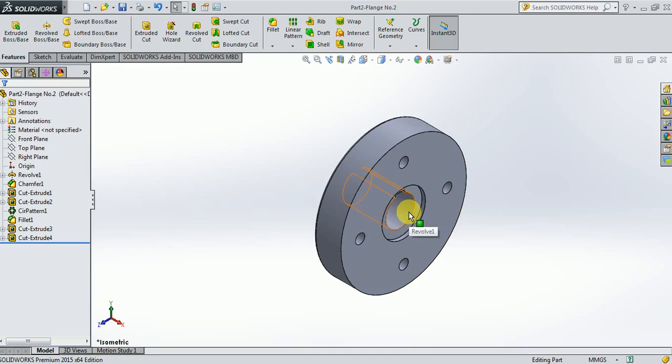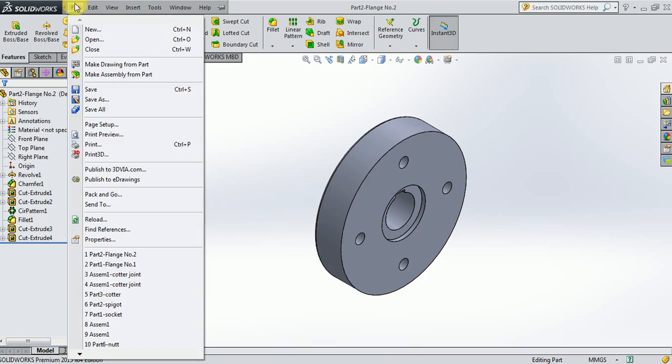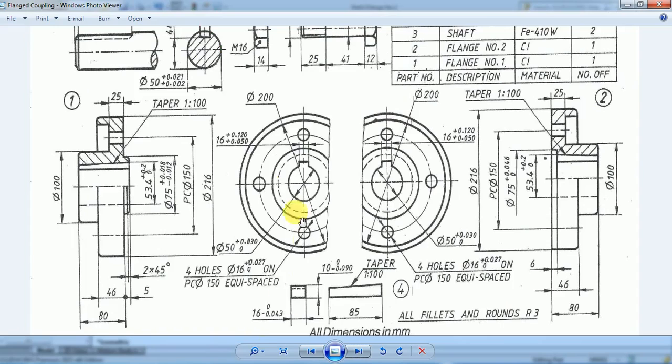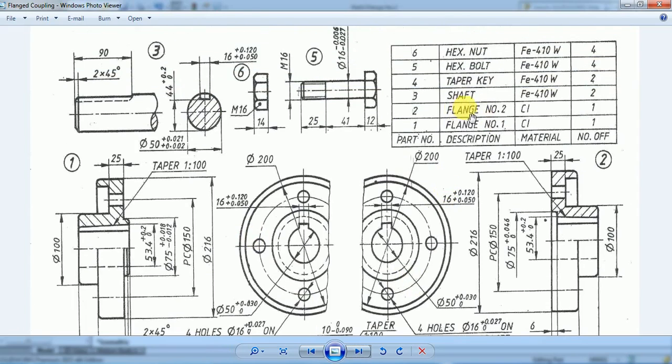But before you do this, make sure that you are saving the file as another file. Don't simply modify the single file itself. So you should use the option of file save as. Otherwise, you just close this file, copy the file that you have saved as another file, part number 2, then you work on it. How we are going to do that is left to you, but it is a simple way of converting flange number 1 into flange number 2. Once it is done, we should go for creating the next part, that is shaft number 3.